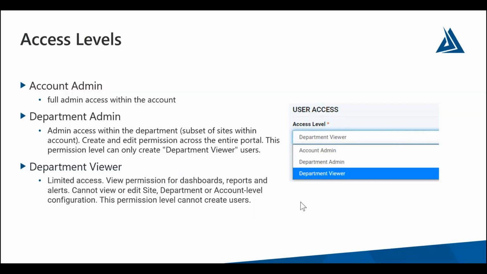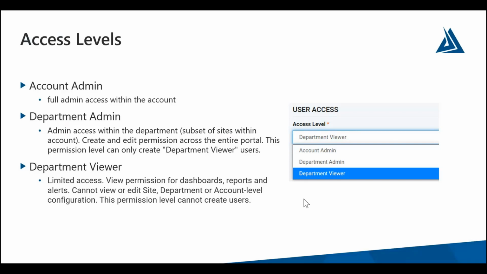All right, access levels. The access levels in Blue Triangle aren't super complicated. There are 3 different levels of access: the account admin, department admin, and department viewer. An account admin has full access to everything within the account.